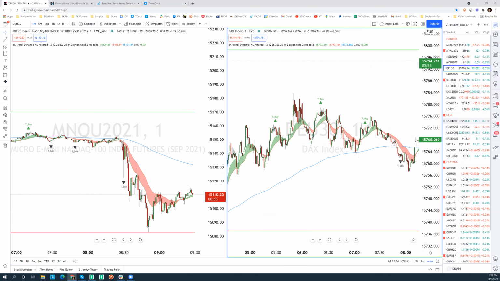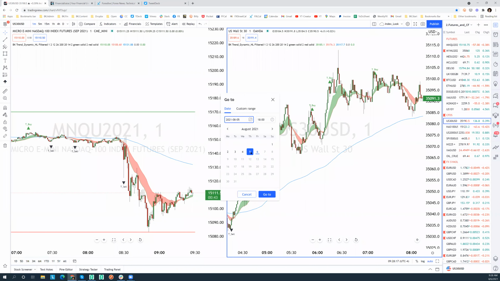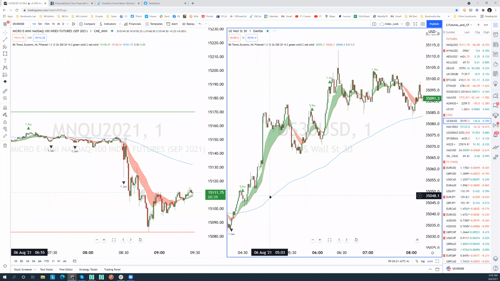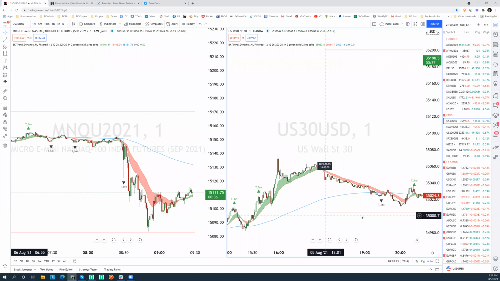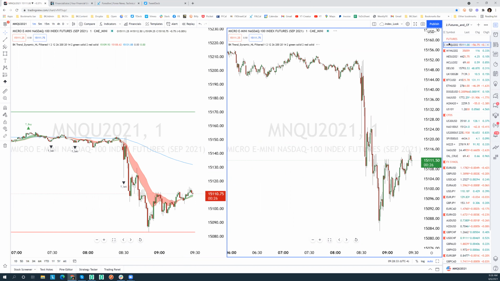Let's say I'm going to go to the Dow here, the USD CFD. The easy way to do this is you click this button, which is the go-to button, and you preset yesterday and 1800 hours, and you say go to, and it will automatically go to that. So now it automatically paints these lines because the day is started, and then you just simply take this arrow and you go to the front of the day, and that's what you do. So that's the hack that you can use to do this.